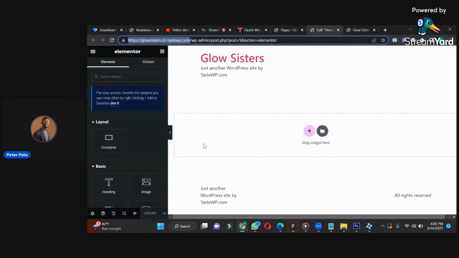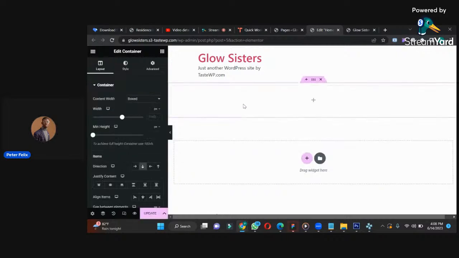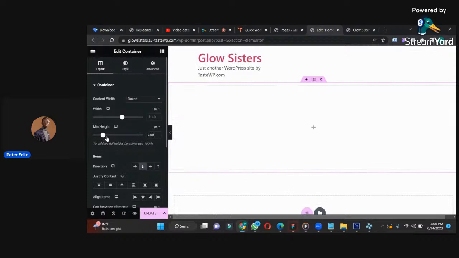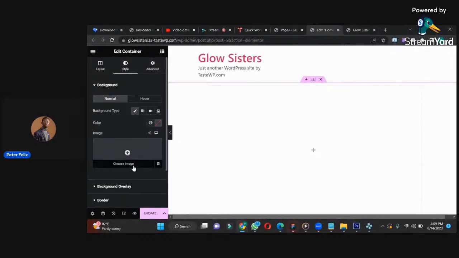So let's start our work. So this is the header, then this is the footer, the default header and the footer. We have not set our menu. That is not what we are doing today. So let me start by creating a hero section. Then I'll show us how to work on the responsiveness. Let me reduce the width. Let me add a background picture.